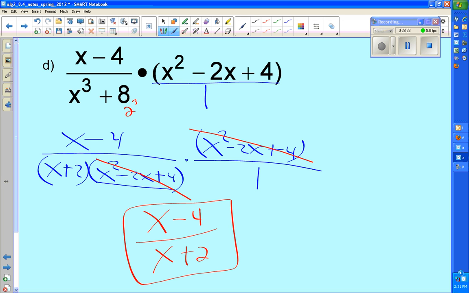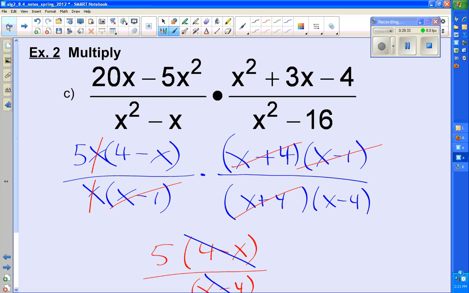So what you said, you can't cancel the x's in that last column here? Yeah, on the last column. Cancel the 5. That was a product. Yeah, so that was because this is multiplication. Regardless of whether they're in parentheses or not, it is not 5 plus x and an x. So this is 5 times x times 4 minus x. This is x times x minus 1. You can definitely cross-cancel those x's. So the x times 5, because it's multiplication, you can cross-cancel.